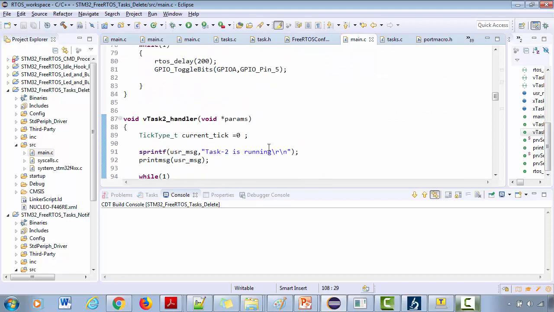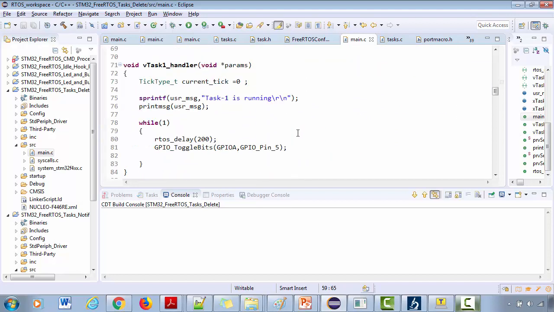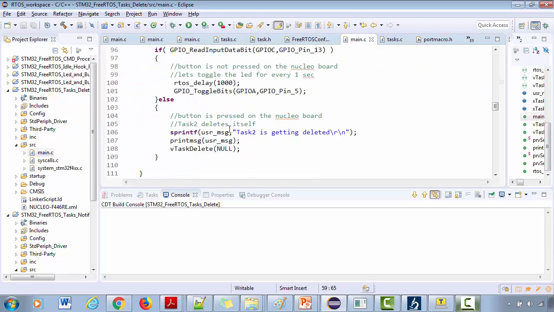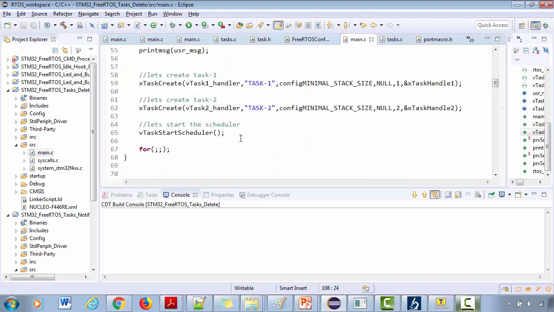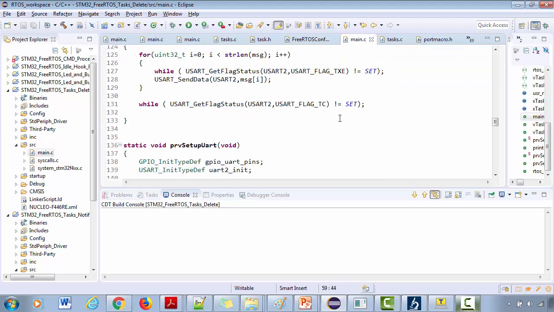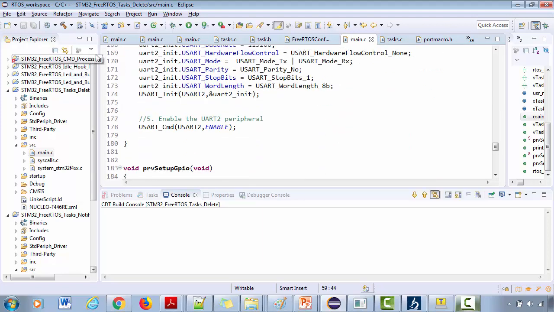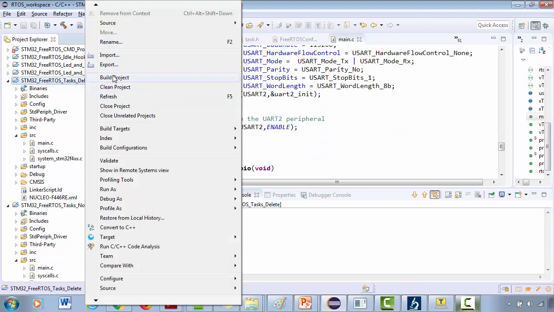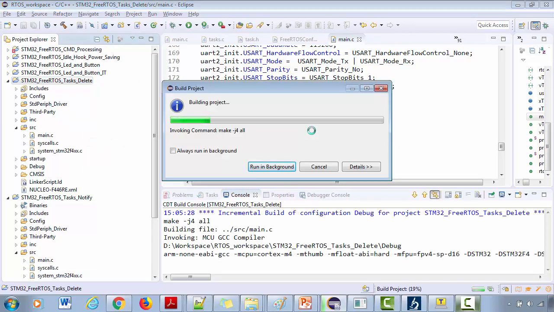And here I would suggest you raise the stack size, because you are making too many calls here, like calling vTaskDelete, which is another FreeRTOS API. So the stack may be consumed more than this. I'm not very sure about that, but to be on the safe side, we can make it around 500 words. So let's increase this to 500 words. All right, so that's it. And now let's build this project and see how it goes.